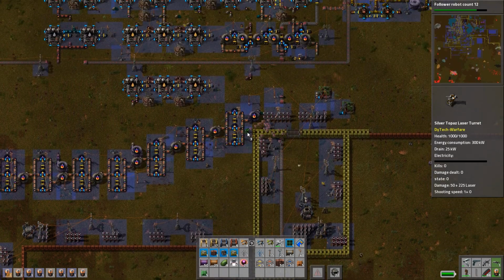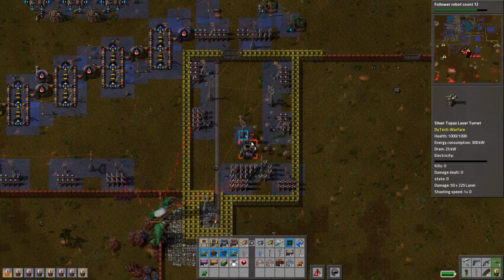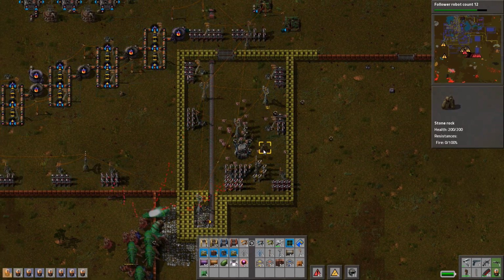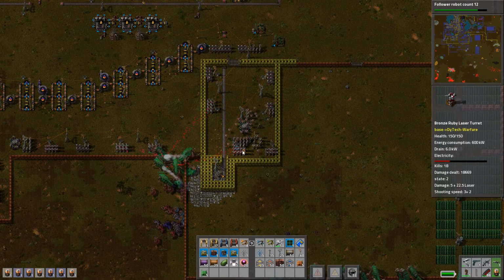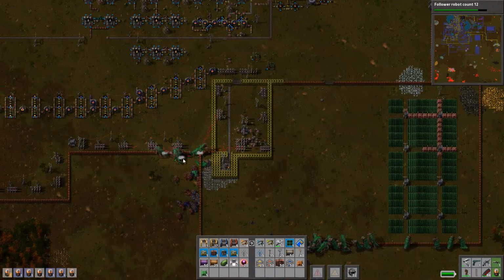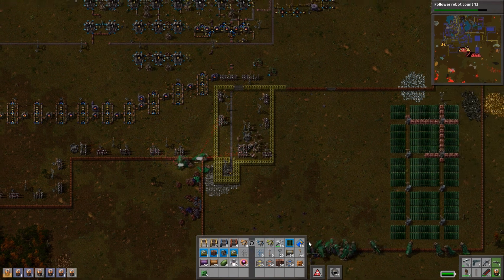So let's go down here. Let's plop down some silver topaz turrets real quick. Their range is pretty good, so let's put them in the back. You have power? You have power. Yes, you do. I'm not really worried about the walls. The walls are pretty strong, even for brick. Actually, down here might be a problem.